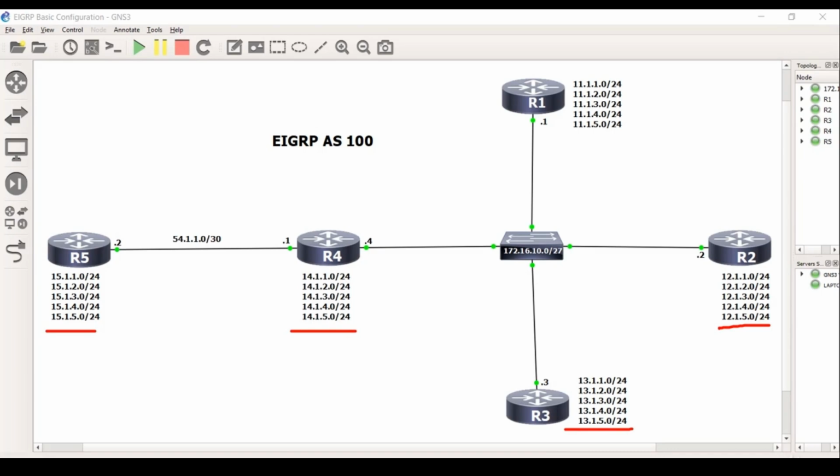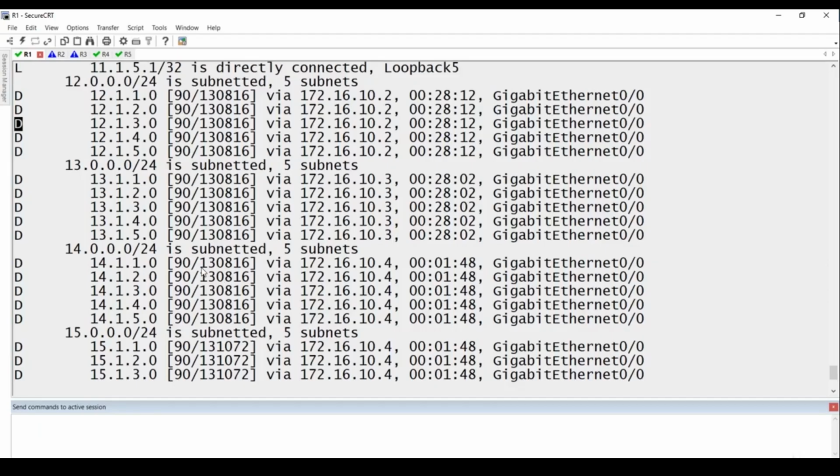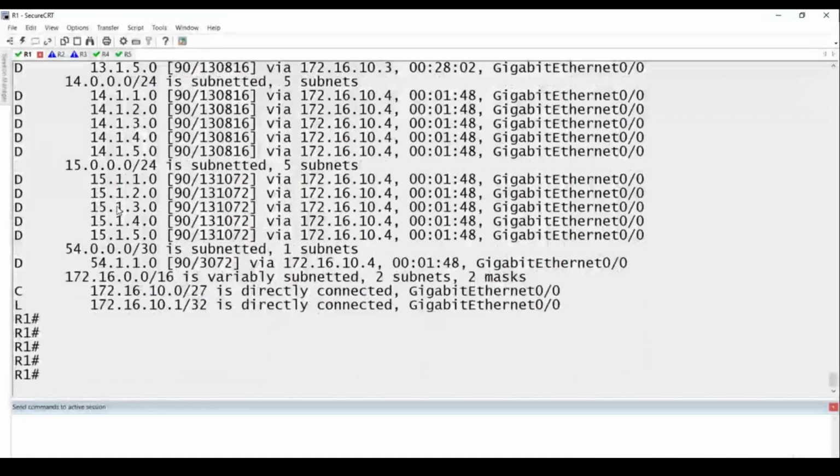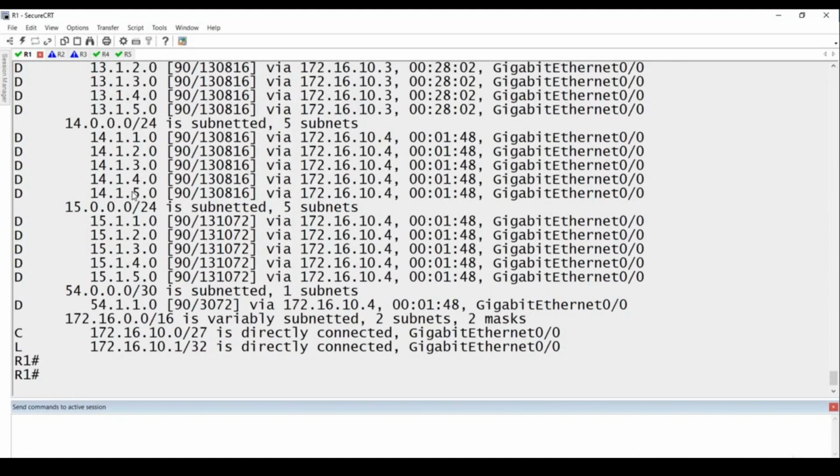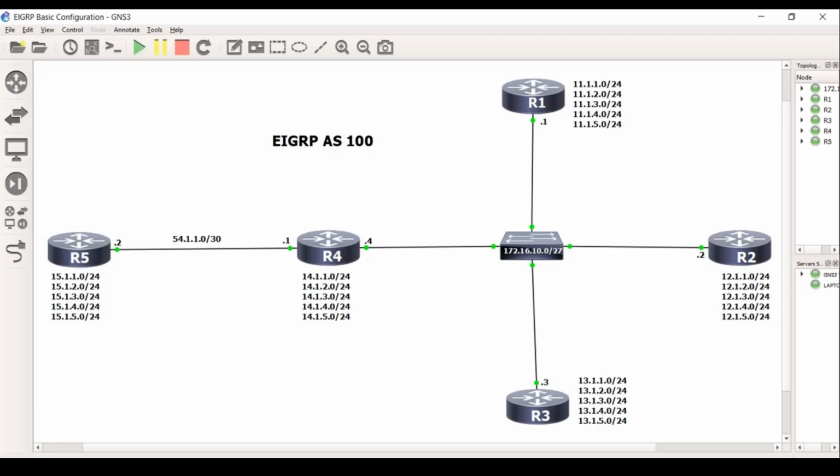But if you look at it, our routing table is huge. We need to imagine if this was, let's say, hundreds of routes. This is a simulation of 5 routes, but imagine R2 has another 100 routes connected to it, and R1 needs to handle every single one of those addresses.